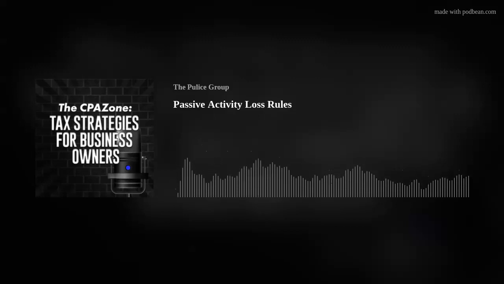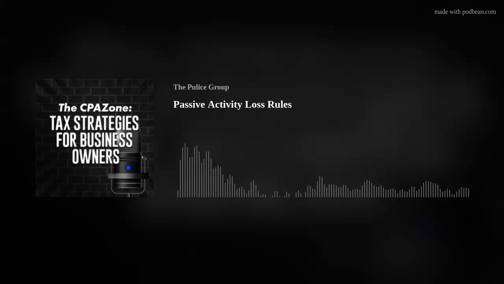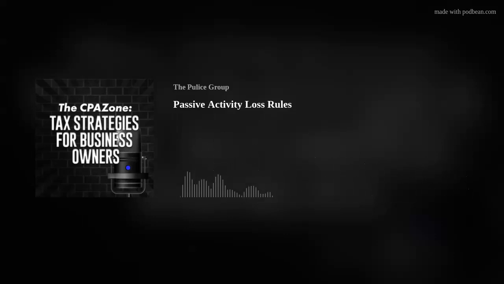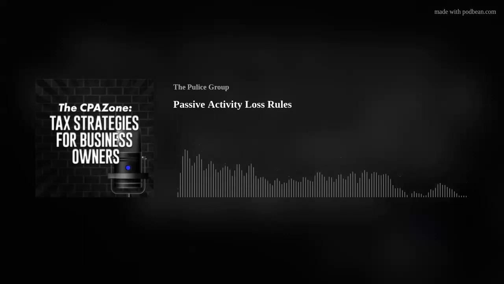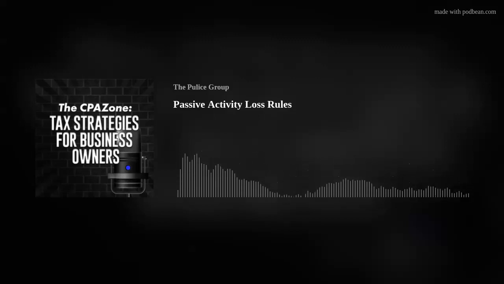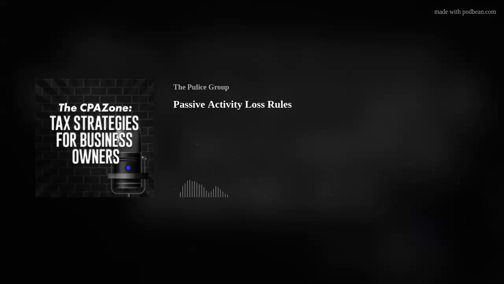Investing in real estate, even if it's passive, there are still ways to enhance your return on investment and do a lot to reduce your effective tax rate. In a sense, you may not be deducting all your losses, but you can still achieve many tax benefits through investing in real estate, no matter what your role is. You don't have to qualify for some of the things we're going to talk about today, like a real estate professional necessarily. There are added benefits to qualifying as a real estate professional, but the tax benefits aren't the only reason to invest in real estate.